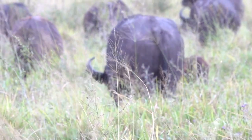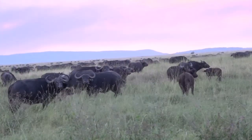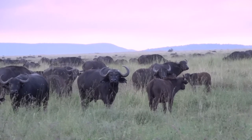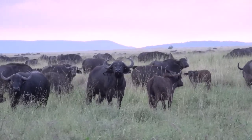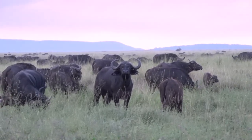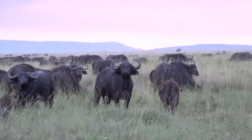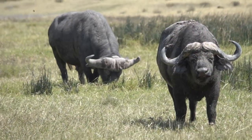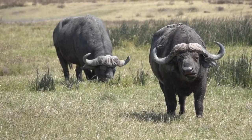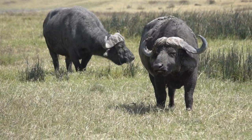Not an especially high-statured bovine, the Cape buffalo stands just 130 to 150 centimeters, that is 51 to 59 inches, tall at the shoulder. However, it is nonetheless a very massive animal, weighing in at 425 to 870 kilograms, or 935 to 1,910 pounds. Bulls have an approximately 100 kilogram, that is 220 pound, weight advantage over cows. The bull's horns, as much as 100 centimeters, 40 inches, across, are also more massive than those of the cow.